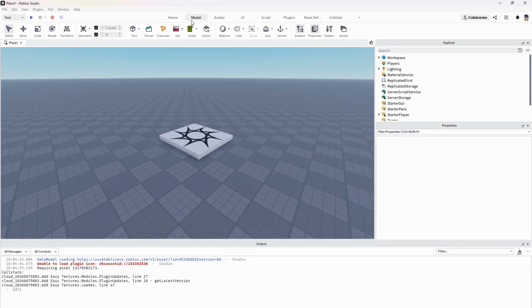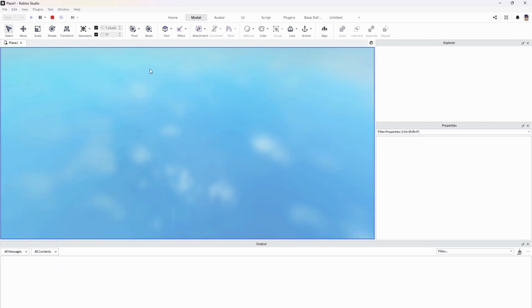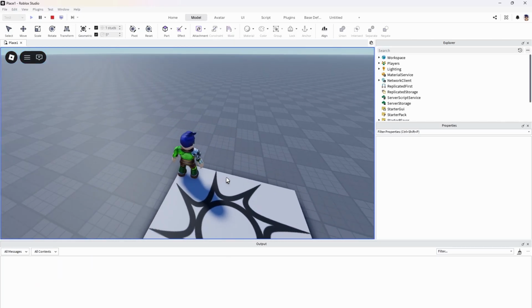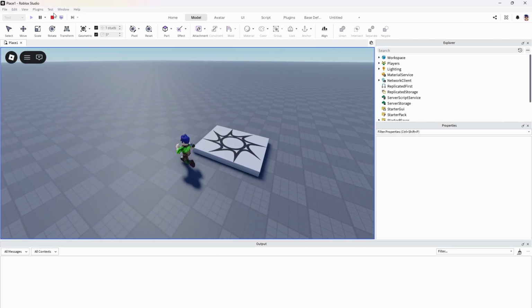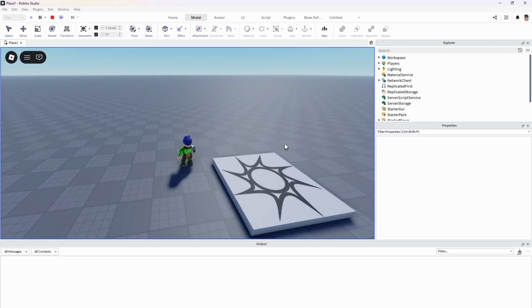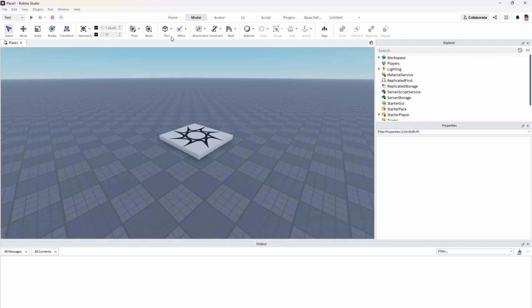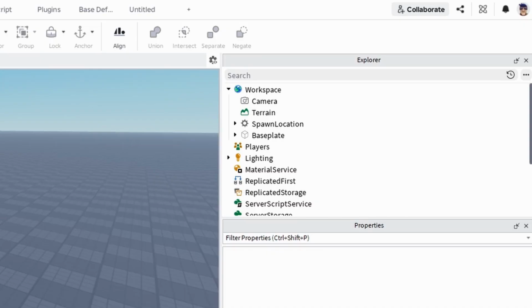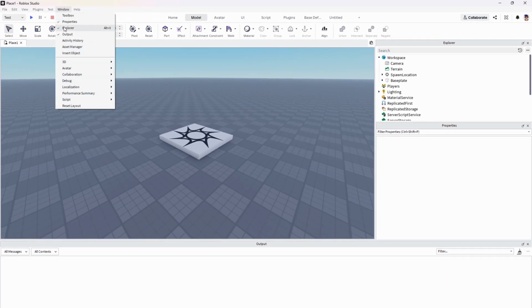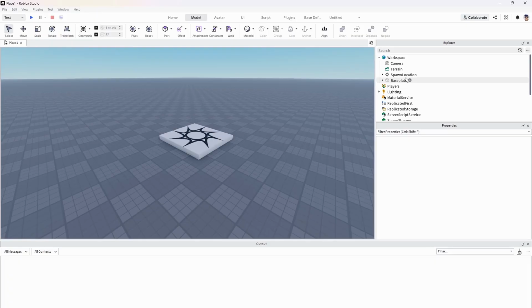And first off, if we just play the game, we're gonna spawn in on this spawn pad. Well, there's nothing to do, you can walk around with the default Roblox movement. But first off, you have the Explorer open here that you can find in the window tab. You can press Window and then Explorer to open or close it. You want that open. Then you want to find Workspace.